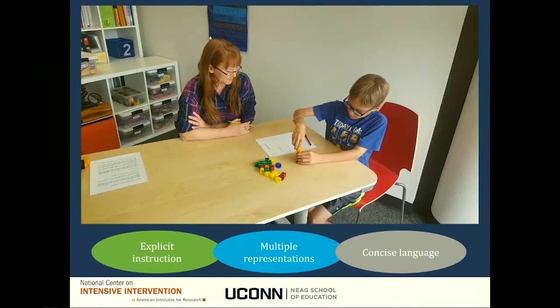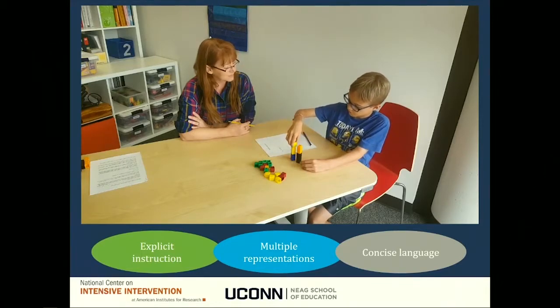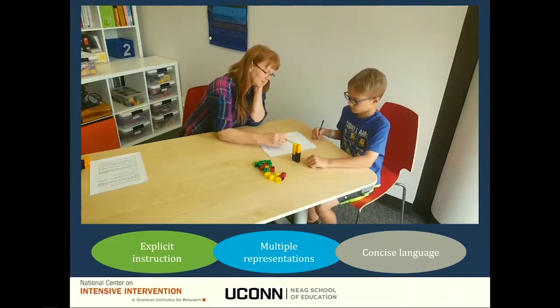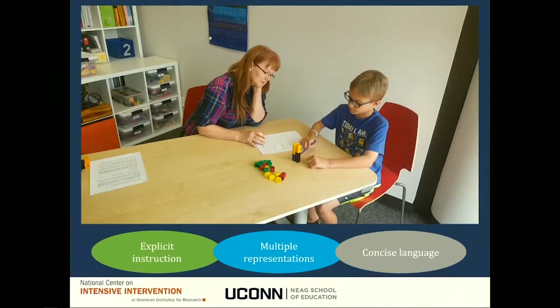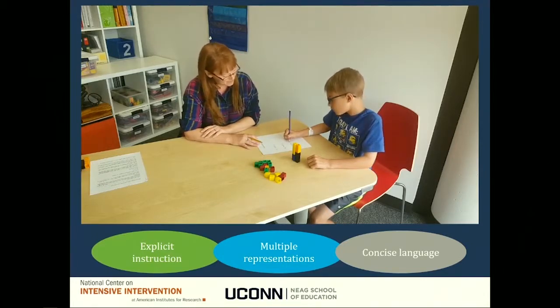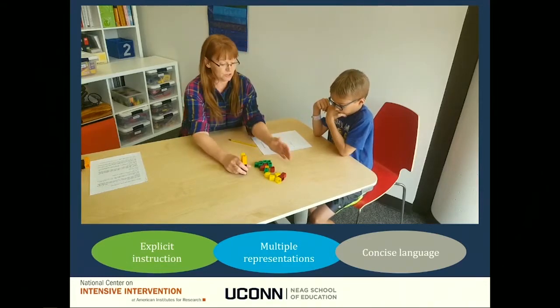Awesome. There's one group. Awesome. Now you have 2 groups of 5. Let's count how many squares you have there. 1, 2, 3, 4, 5, 6, 7, 8, 9, 10. Awesome. 2 groups of 5 is the same as 10. Okay, we're going to look at multiplication a little differently now.